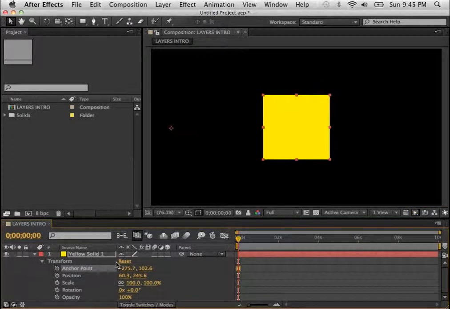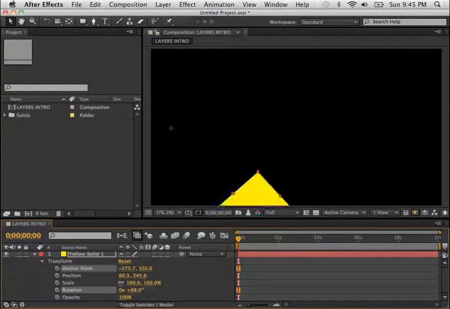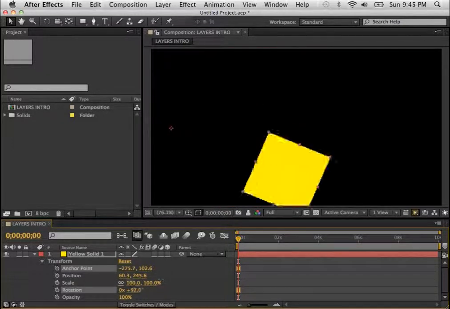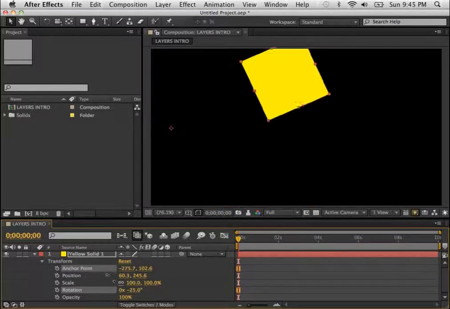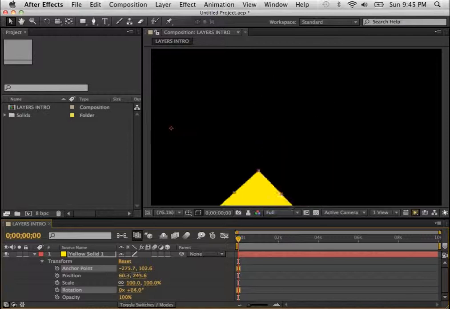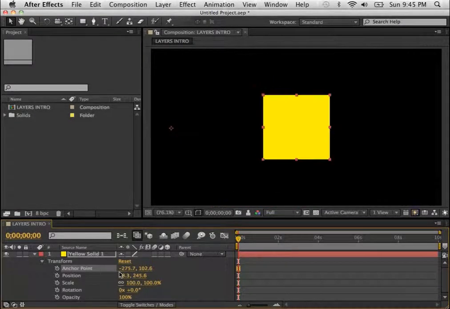The same thing will be true with rotation. If I start to rotate this, it's rotating around the anchor point. So the anchor point is also considered your pivot point. And that's how you can get some really nice variation in your animation or placement, just by messing with your anchor point's location. All right, I'm going to choose reset just to bring that back to where it should be.